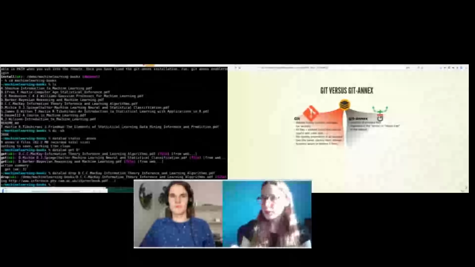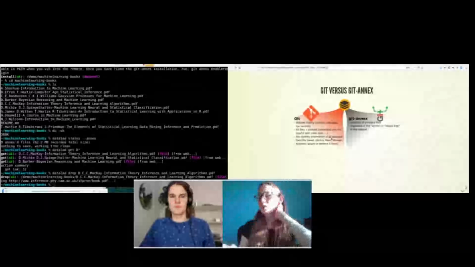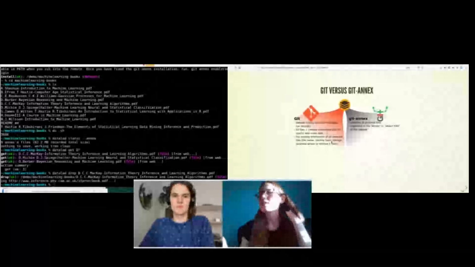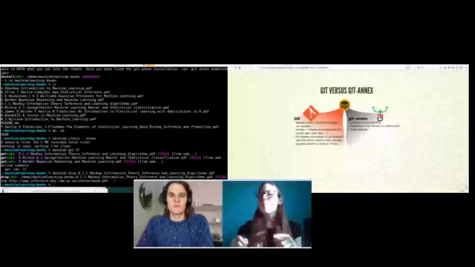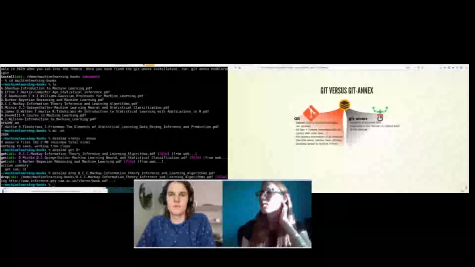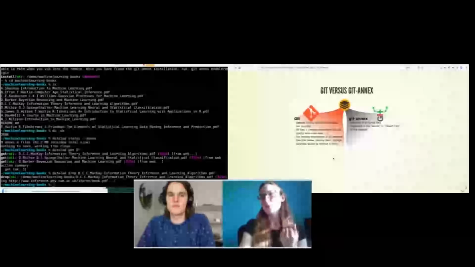So as a visual summary here, the dataset is basically separated into two parts, Git and git-annex, that DataLad combines into a smoothly combined interface, so to say.